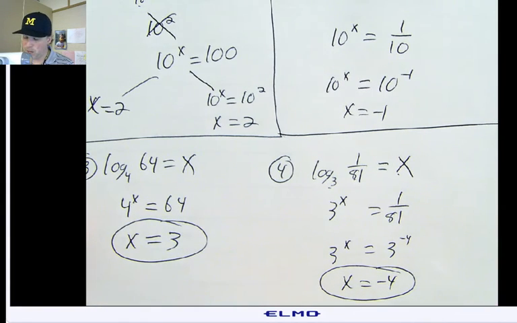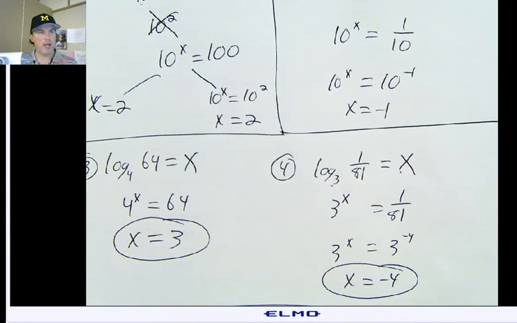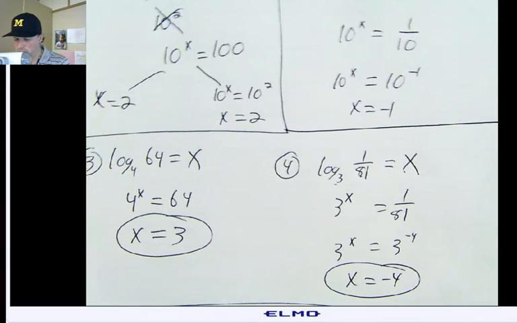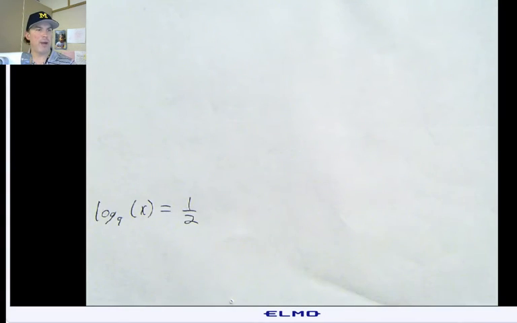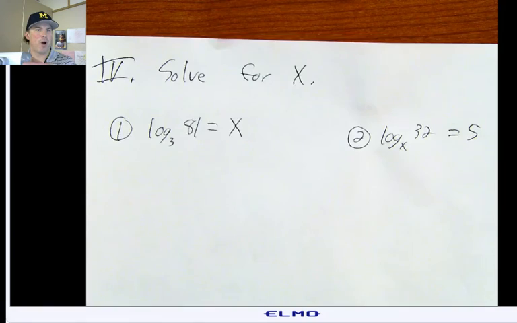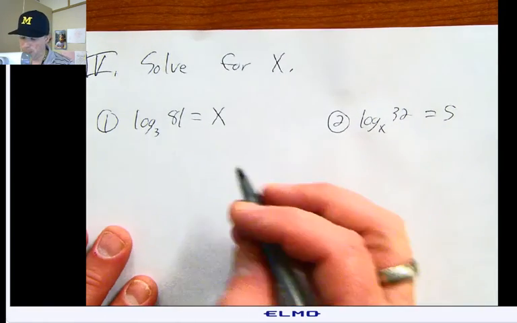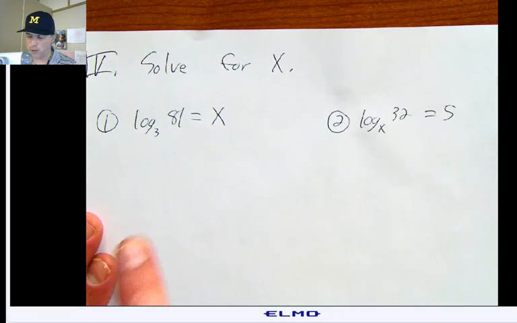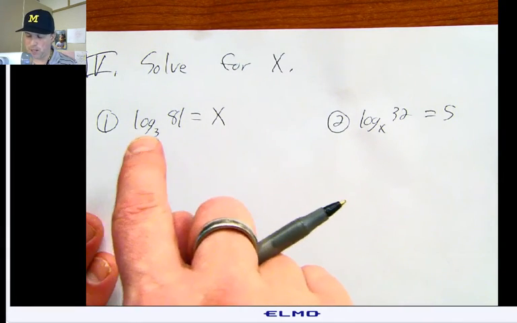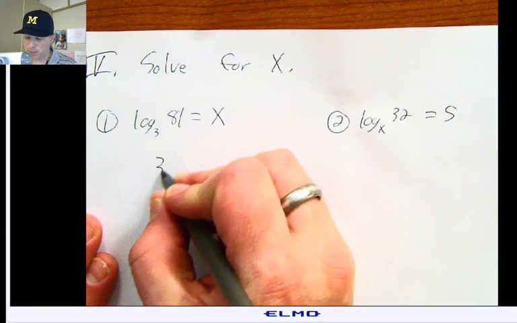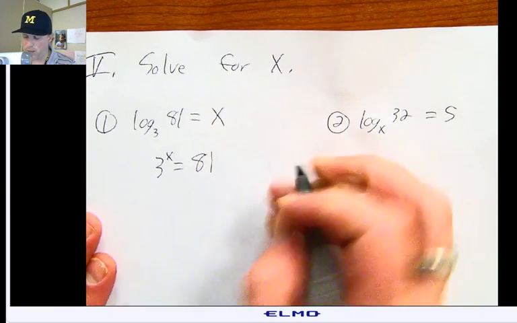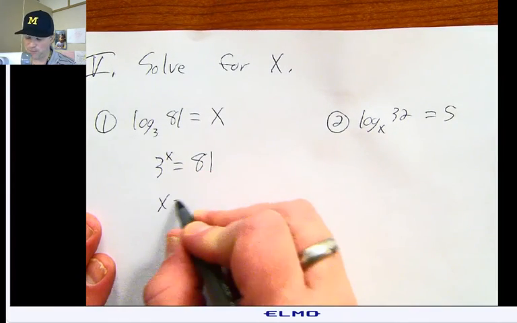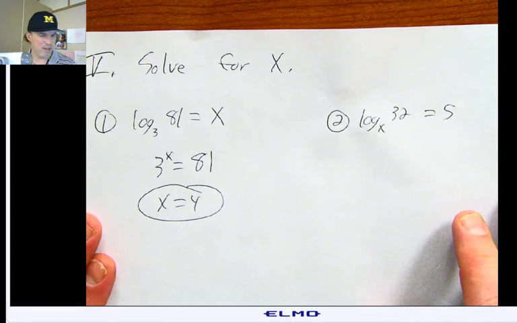Okay, everybody, that was some straight up log problems. And then just to finish it off, I have some solve for x problems. In this case, you just write the equation as it sees it and change it to exponents. b to the y equals x. 3 to the x equals 81. 3 to what power is 81? That would be a 4. I think I did a problem just like that one already.